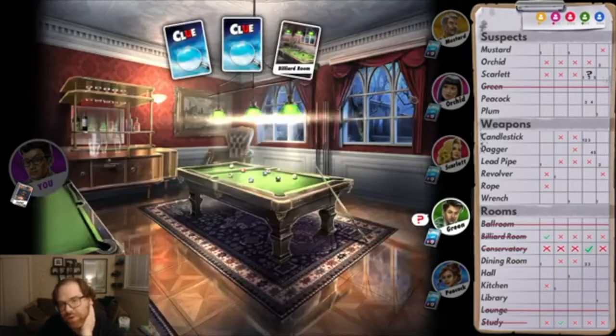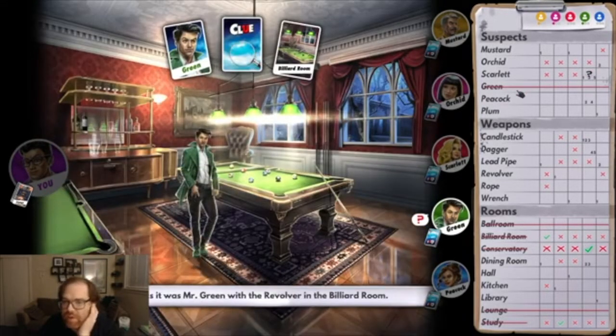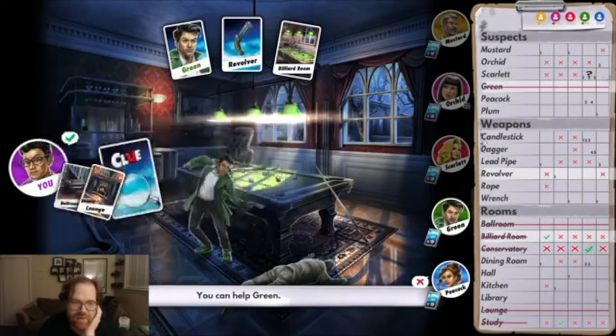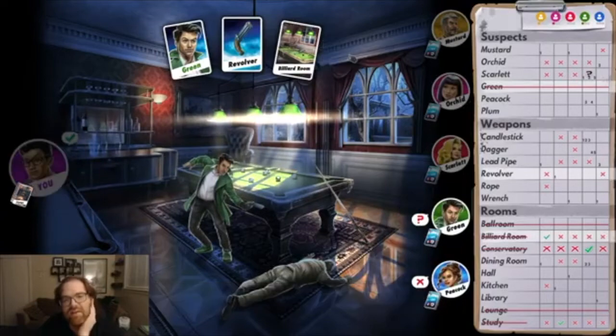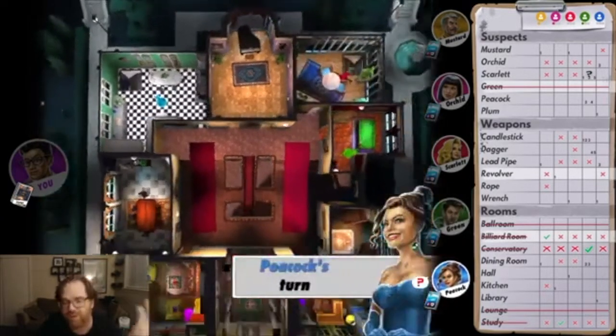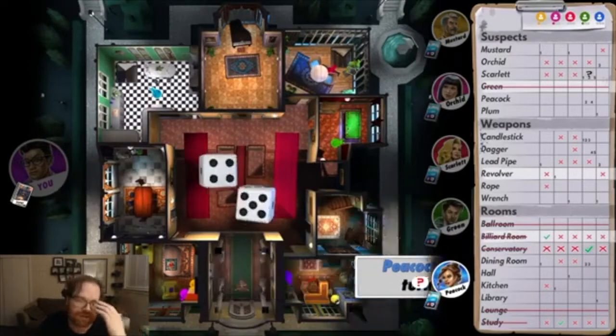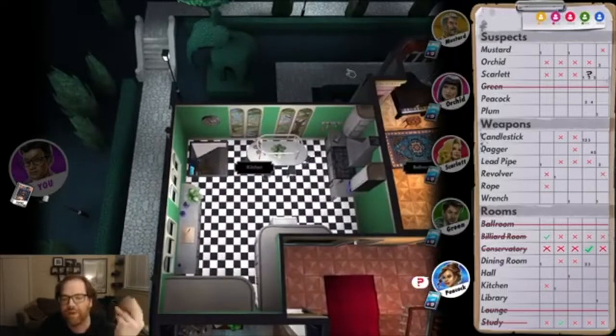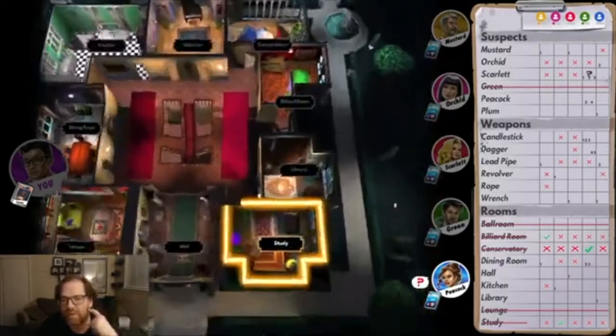Okay, let's go to the billiard room. We know who has a billiard room. I have Green. So unless she has a revolver, I have to show my hand. I typically like to keep track of what I've shown. I'm not doing that in this game because I've shown the ballroom, and now I've shown Green.